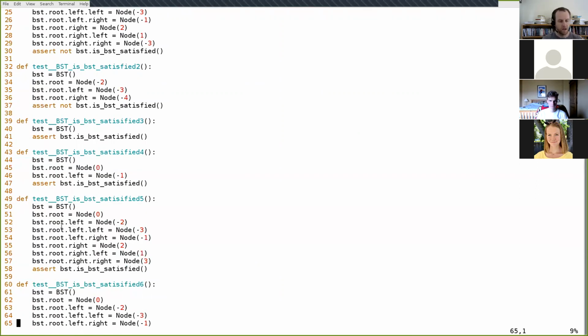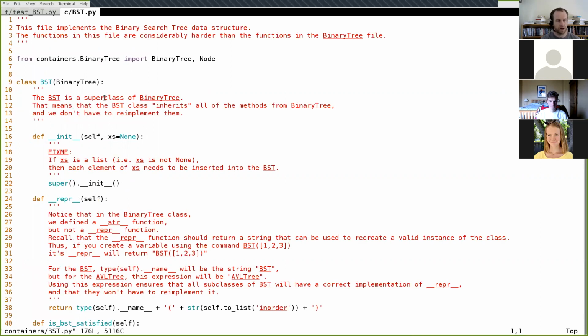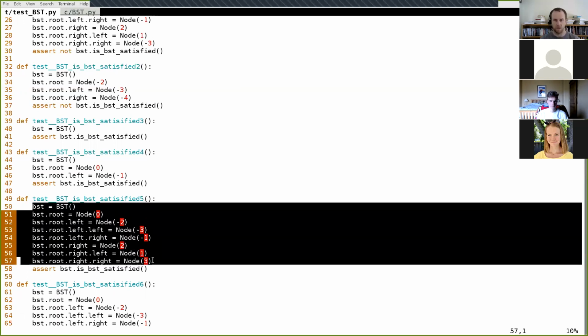An easy way to do this, in my Vim window right here, I'm going to open up a new tab. :tabe opens up a new tab. And what I want to open up is my bst.py file. So I did :tabe container/bst.py. I notice up at the top, I have the two tab windows open. I've done this before, and I can press gt to switch between them while I'm in normal mode. What I'm going to do is, with my mouse or with my keyboard, copy all of this. In Vim terminology, I would say I'm going to yank these lines of code.